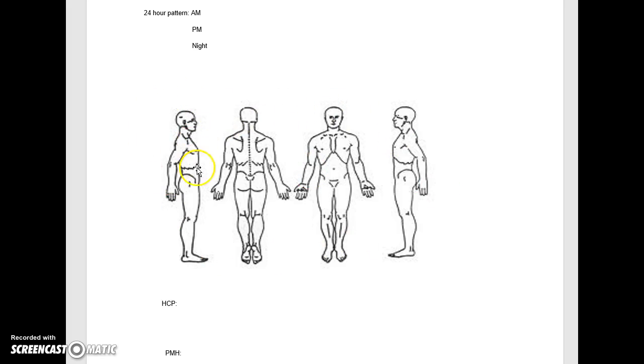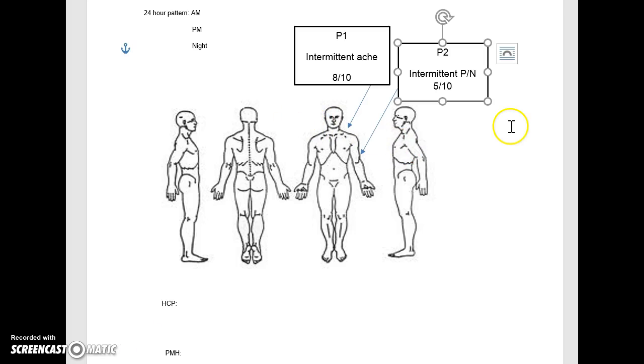Here is a body chart. We can point out any symptoms using arrows. So there are different ways to record the patient's symptoms on the body chart. This is one way of doing that. So let's say our patient has neck pain, which started 2 weeks ago. That means this is the first pain the patient felt 2 weeks ago. So we call it P1. And the type of the pain or the nature is ache, dull ache, and it's intermittent, which means it's not all the time, it's on and off, and it's 8 out of 10.